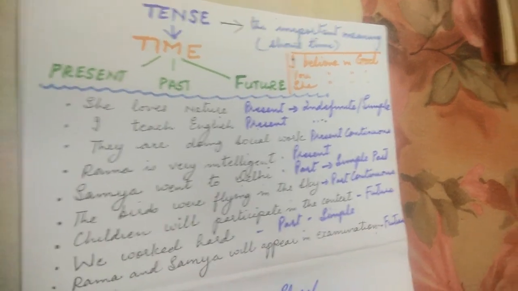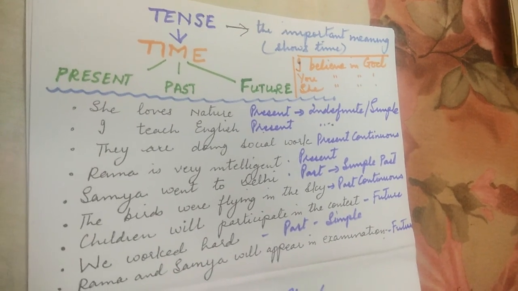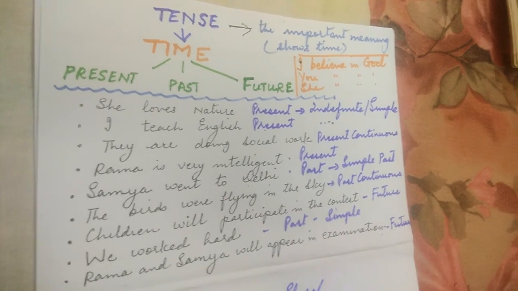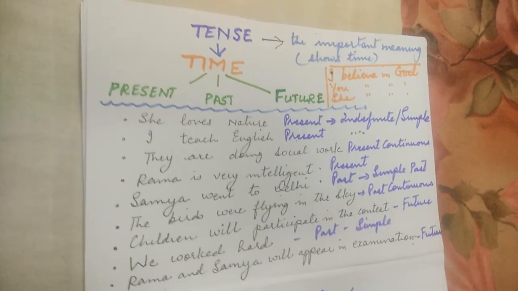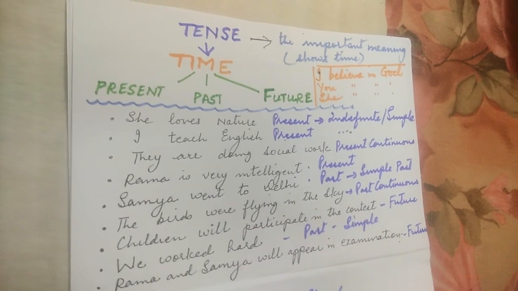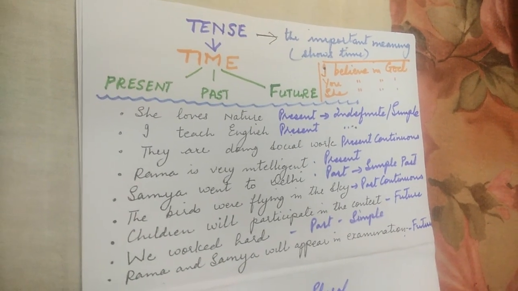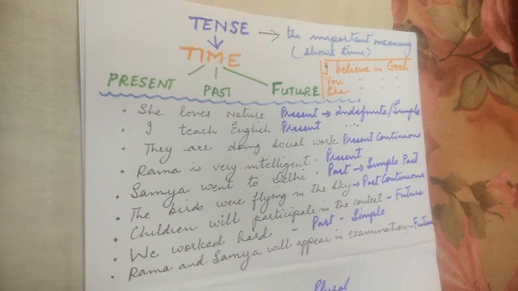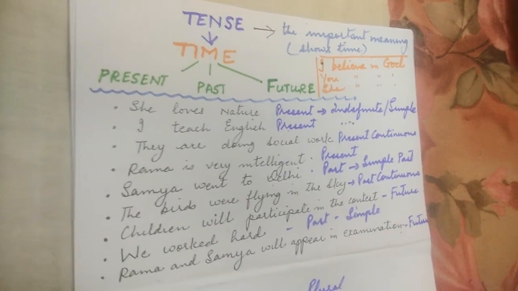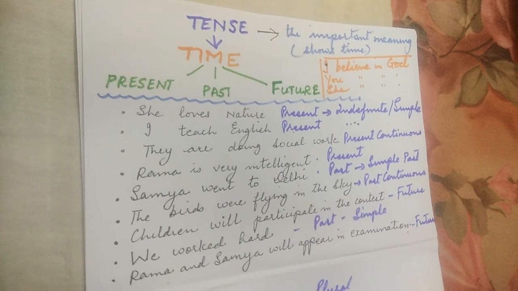So here, look at these sentences. She loves nature. So students, here the tense is present, but simple present tense. We will discuss simple present tense in much detail, so that in examination you get good marks, and at the same time your English will also improve. So what is the purpose of studying the English language? You should be able to make use of this language. It is not only from the point of view of examination. See, these are very important sentences. You just read the sentence. Reading is also a very important skill.